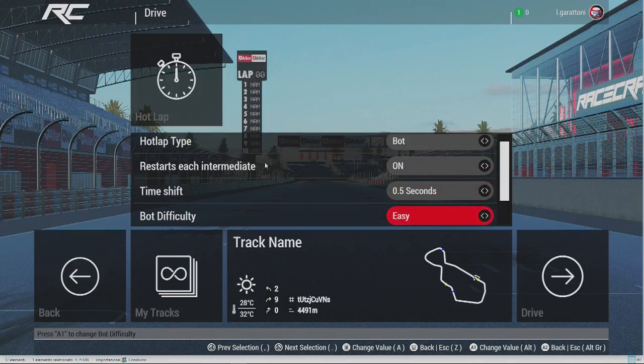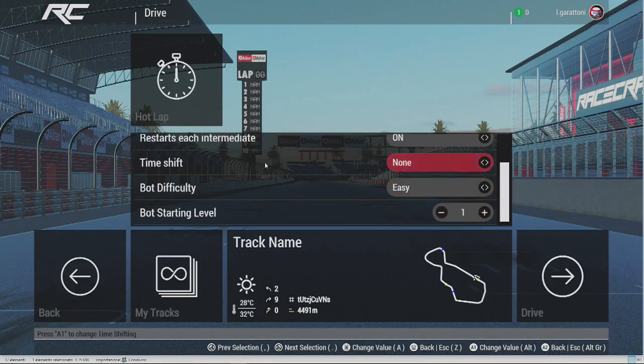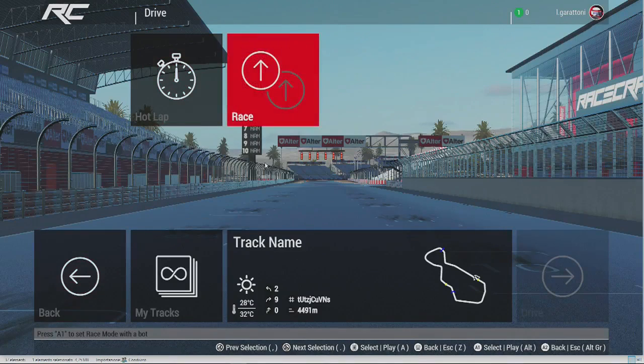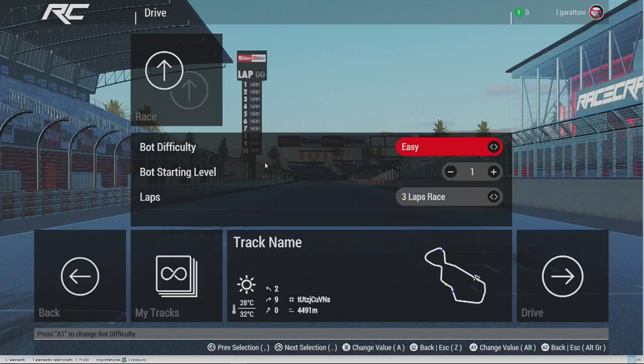You can change the different time shift, etc., and the difficulty of that particular bot that you're facing in this hot lap mode. You can also just exit from this game mode and choose the race mode, that is basically right now racing towards AI cars. So you can choose the difficulty of the bot that you're facing.